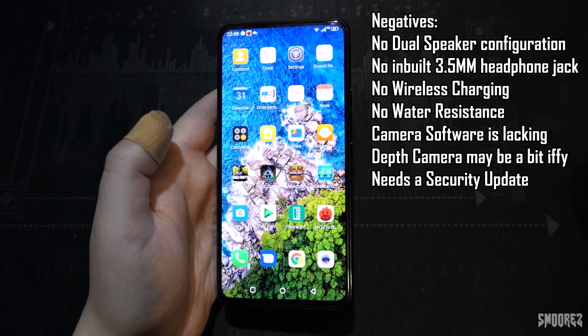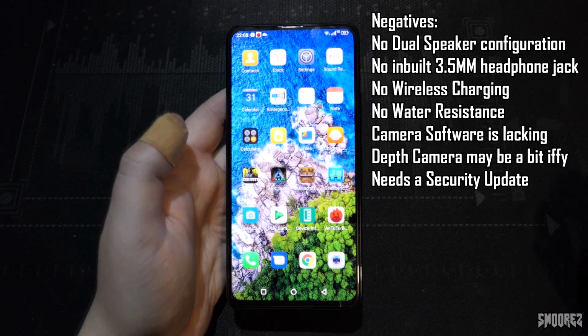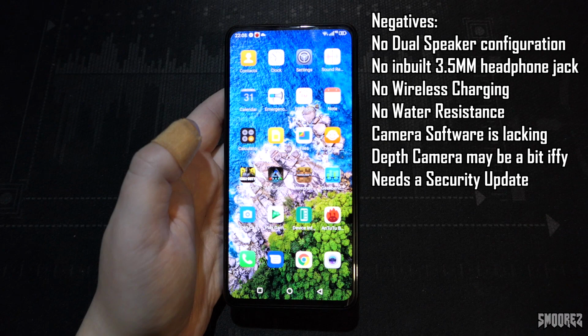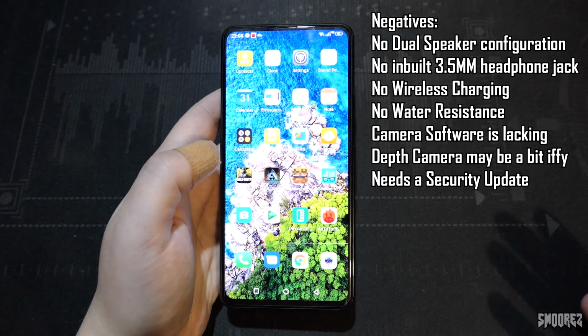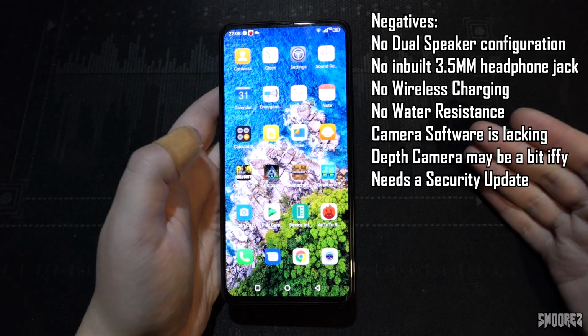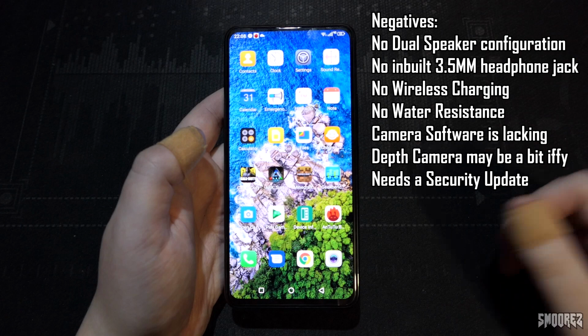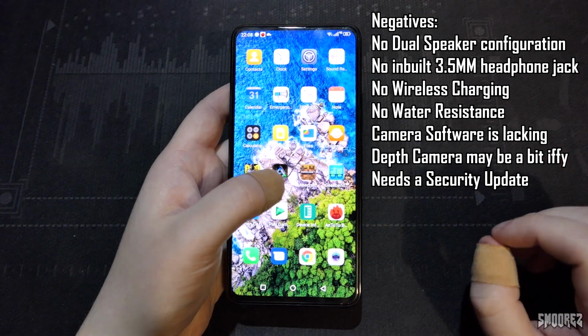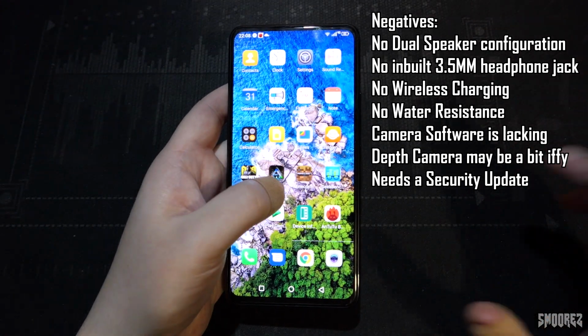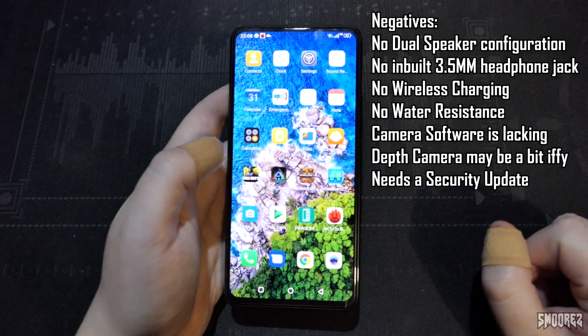The camera software is lacking and the depth camera isn't quite providing proper bokeh shots. But the main camera itself is quite reasonable. It's just, as I said, the 1080p 60 FPS not being an option, and 4K at 30 FPS is also not there. Some of the phones at this price range may have that included. This definitely does need a security patch update, considering that it's still running on May. I understand the current pandemic and all that sort of thing going on at the moment, which may delay it.